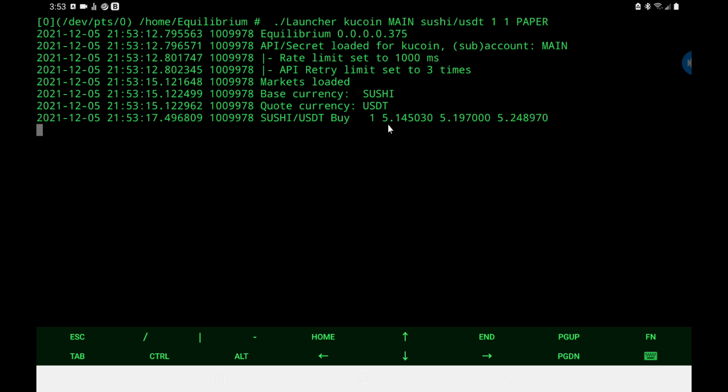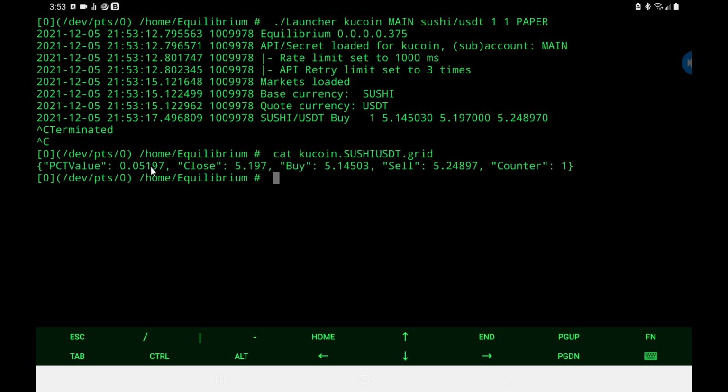So what it will do, okay, now I'm going to stop this so I can go back and show you the difference in the change. It will take and burn off 10% of this value of the original position.